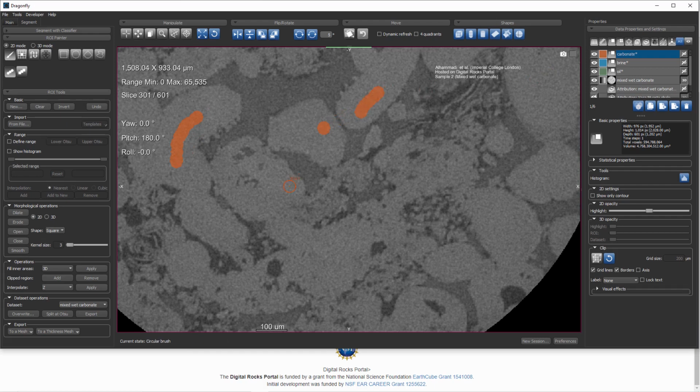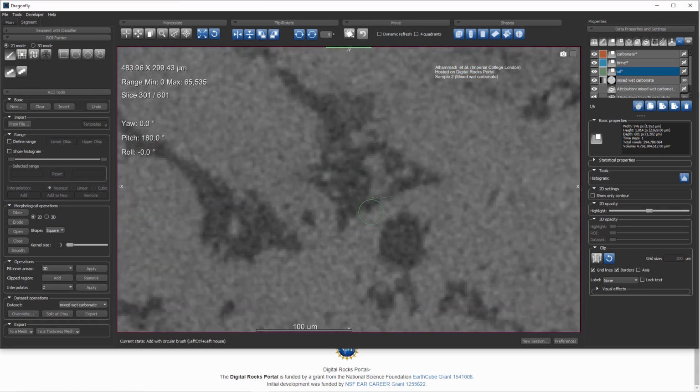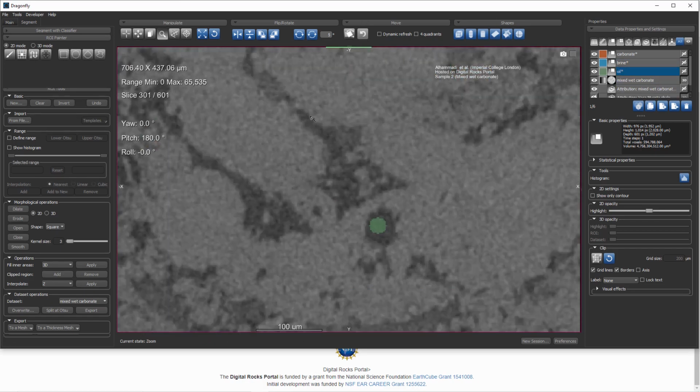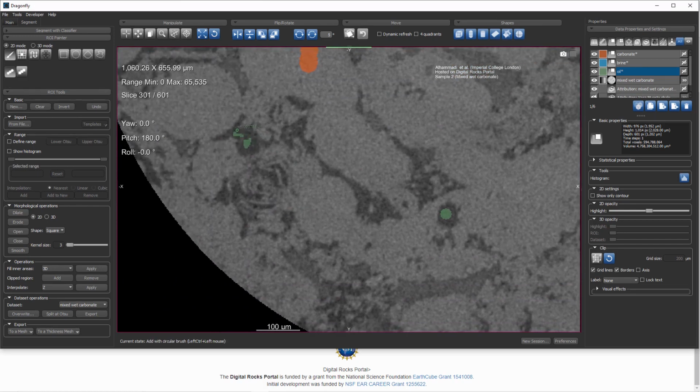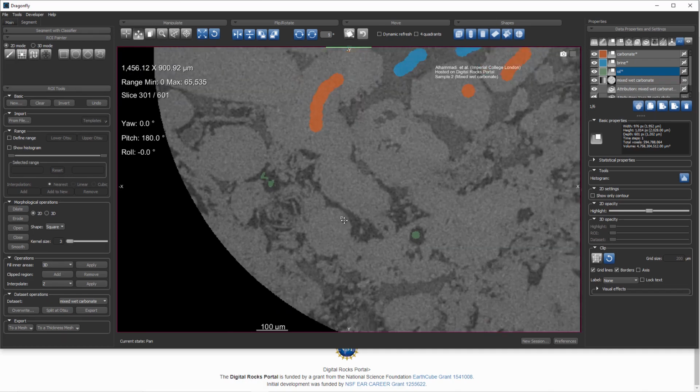That's all good. And you see here two different phases. So let's suppose for a minute that the brine is the one that's attenuating X-rays less. I don't know which one they actually added the dopant to, but let's say we call this the brine, and we paint a few pixels of brine, and then we paint a few pixels of the oil. So we'll go in here and we'll paint a few pixels of the oil, and we'll try and paint the pixels that we think are unambiguously oil. And there we are. We've painted a few reference pixels.